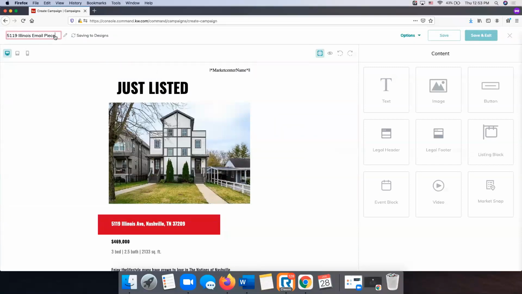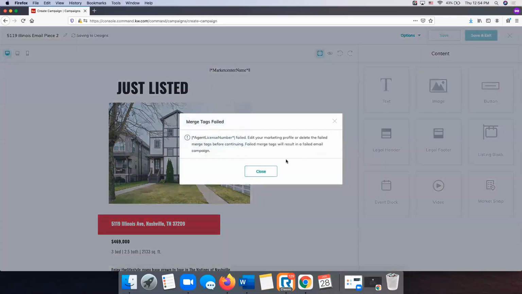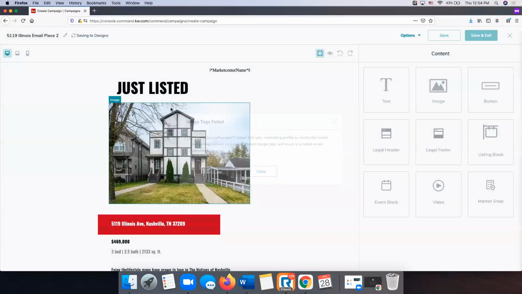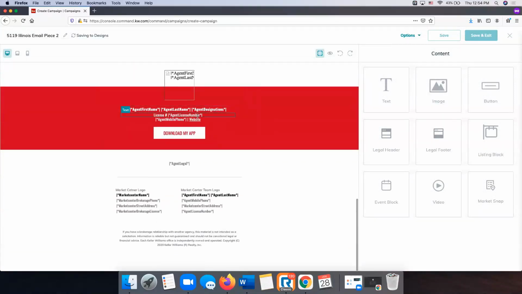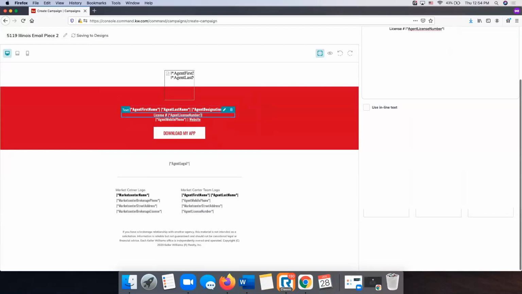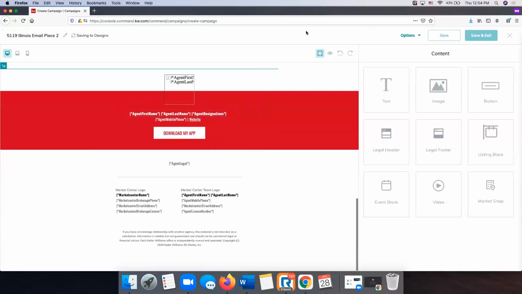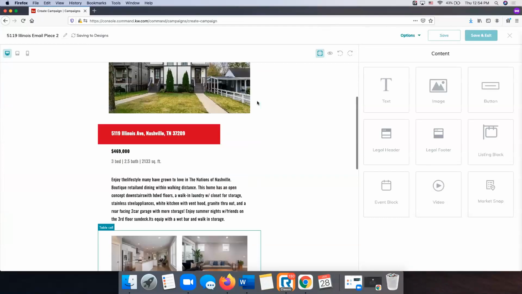And I'm not quite sure. I'm really hoping that I didn't just lose my work, because this is acting a little funny. Okay, so this is giving me an error for the agent license number. Scott's not an agent. So if you see that message, I'm just going to edit this text box because I really don't want to lose this work. And I believe now it should allow me to save.